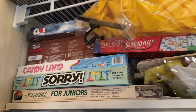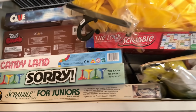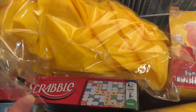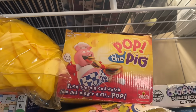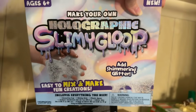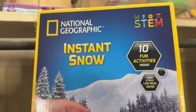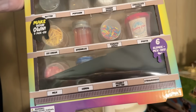Now, as we moved up to the shelving, he did want to keep all of his games. He is very much into his arts and crafts and games. He also wanted to keep his costumes because, believe it or not, he will put them on with his friends throughout the year, not just wear them for Halloween. When we moved to this middle section, he was quite fine with letting go of the holographic slime, so that was good. Same with this kit. This was a snow making kit, and he said that we could let that go with no problem. And also this little slime kit, he was fine with letting all of that go.